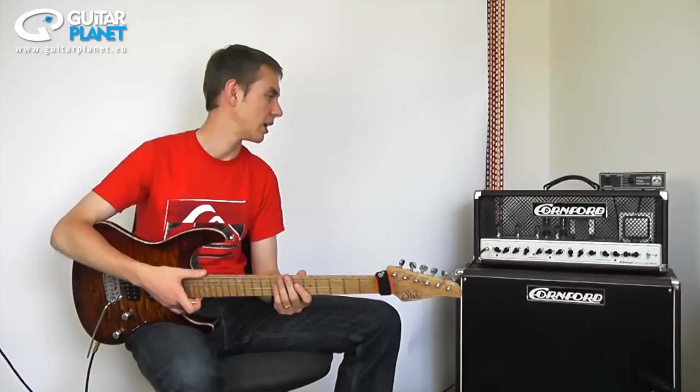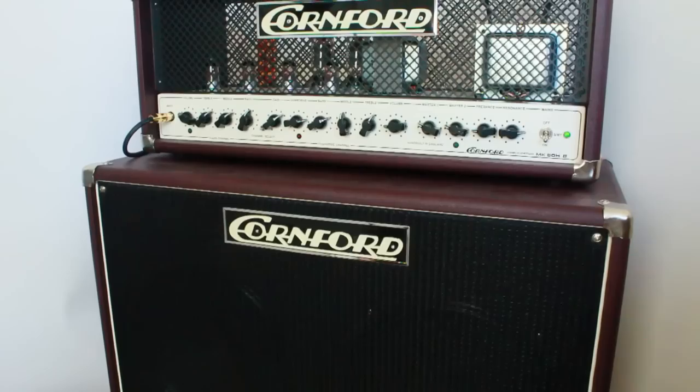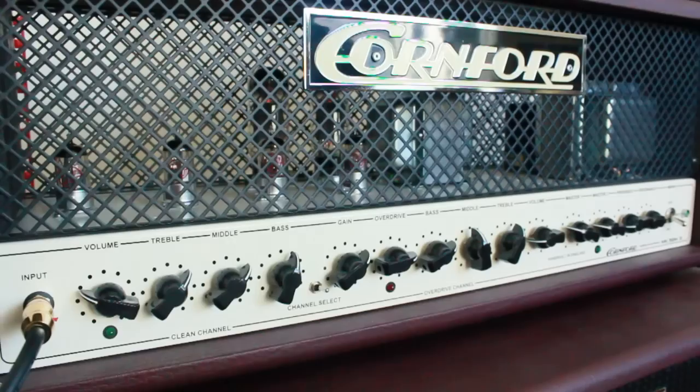The other great thing about it is when you adjust the middle or treble knobs, it makes a huge difference. I've owned Marshalls before where I've had the gain, bass, treble, middle, all on full just to get a half decent sound. Whereas on this amp, it's not like that. I would never do that because it responds so well.